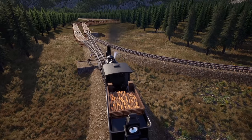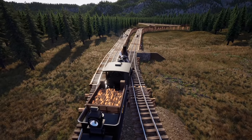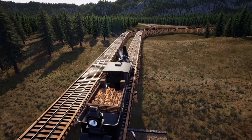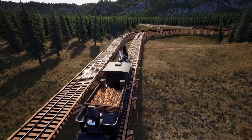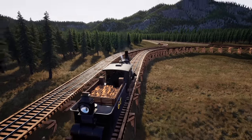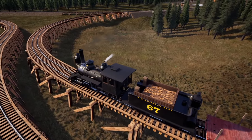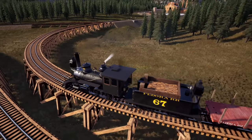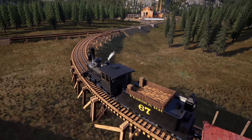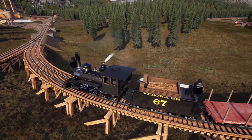This part of the railroad bugs me — it's really ugly, I don't like it. That's okay, I'm going to be starting over from scratch at some point, so we'll try to do a better job next time. My plan — I think I've talked about this in prior videos — is to just get all the industries working, have an output, sell that, and then give it a break for a while. Wait for a bunch of nice updates to get put out, and then we'll start all over. Maybe try to do things a little differently — a little less haphazard, rushed, slapped together. We'll see.